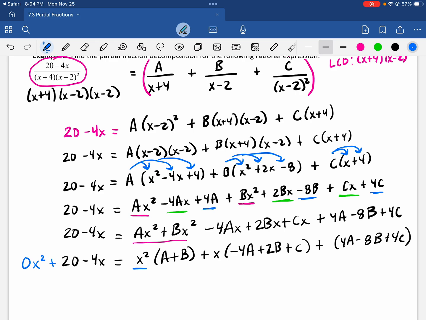I'm also going to take that term that does have an x and put it here in the middle, because it then kind of models our typical trinomial, which goes from an x squared down to an x down to a term that does not have any variable with it. All right, so I'm just doing some rewriting here.